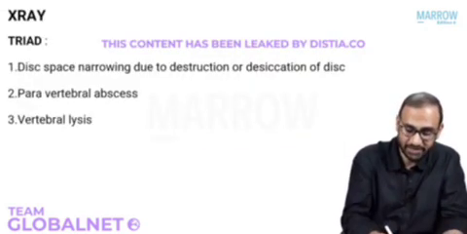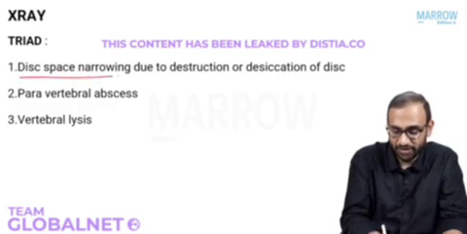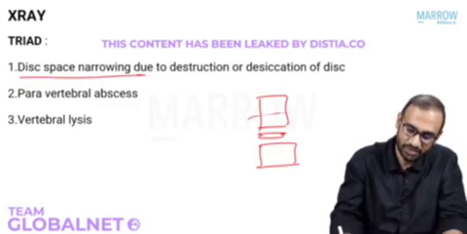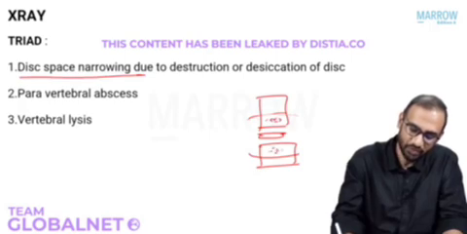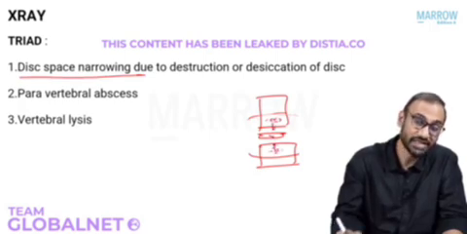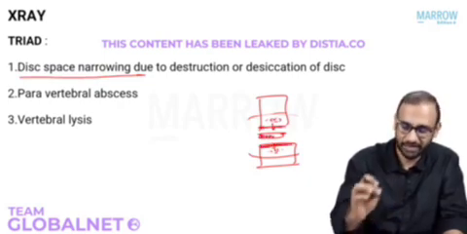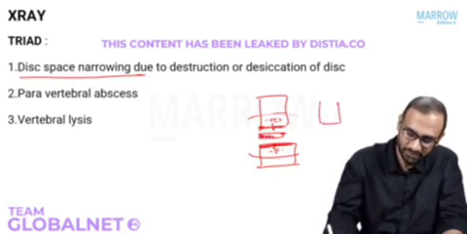The earliest X-ray finding is narrowing of disc space. So you see this is vertebra, disc, vertebra. The disease process has started here. So what will happen? There will be disease growing in the lower half of the upper vertebra, upper half of the lower vertebra. The disc will not get the nutrition it is supposed to get because it usually gets its nutrition from the end plates. So what will happen? The disc will start to desiccate, and so the space on X-ray will be reduced.